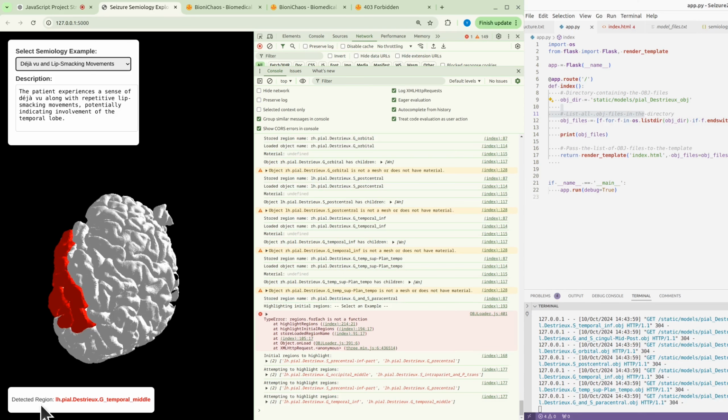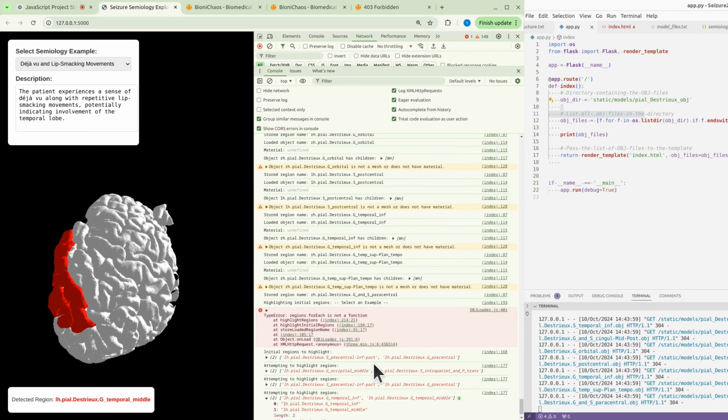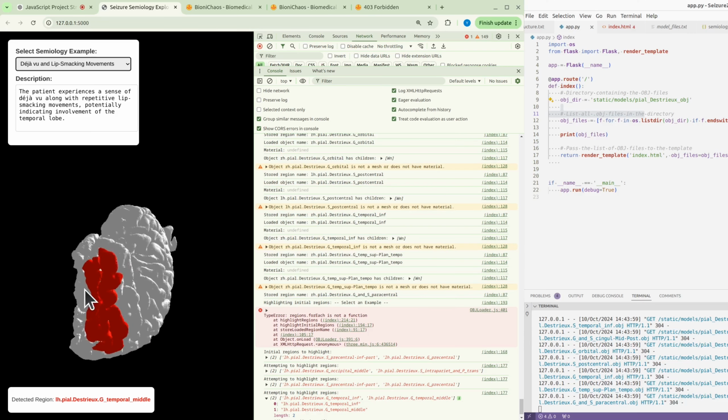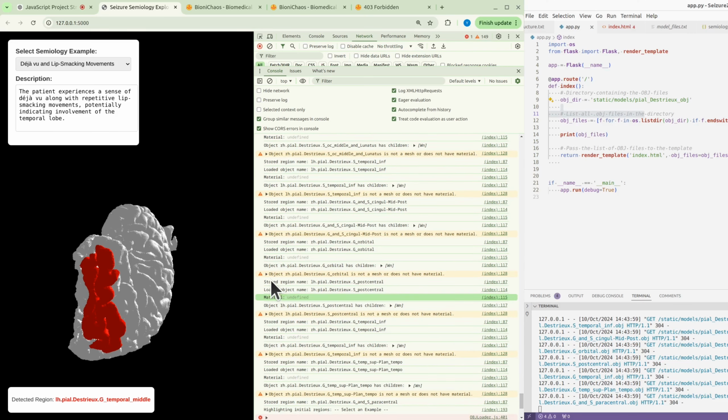When they highlight different memories, temporal middle, this one's only highlighting temporal inf and temporal middle. And those names are not great, are they? Those names are not great.